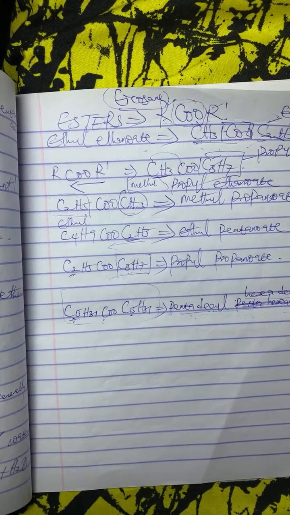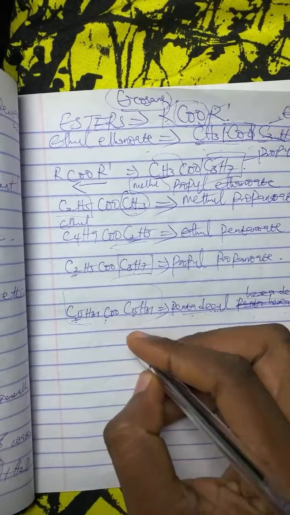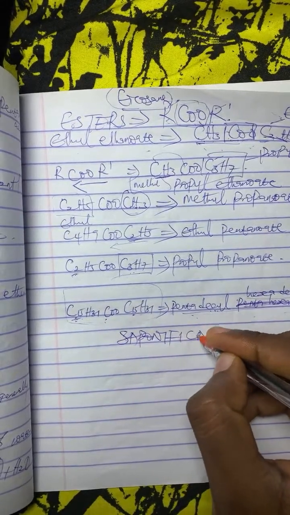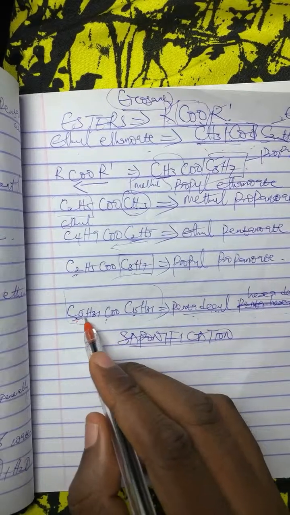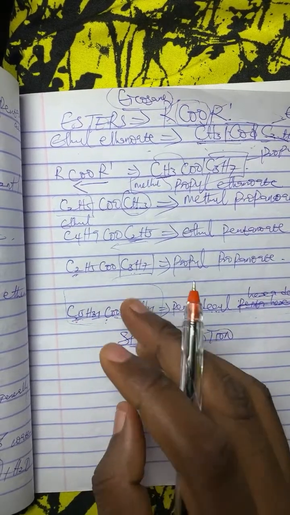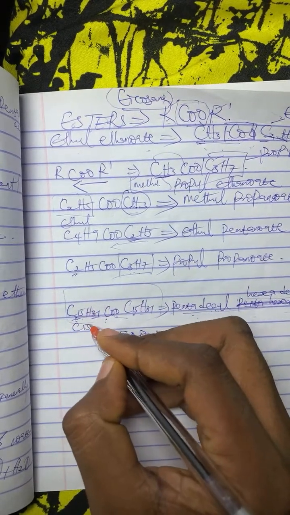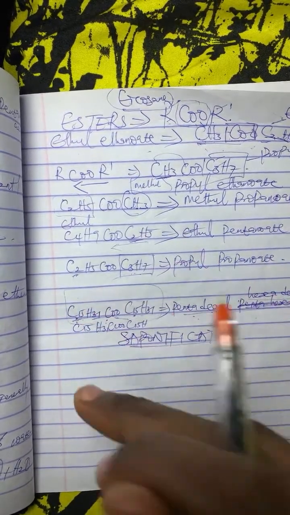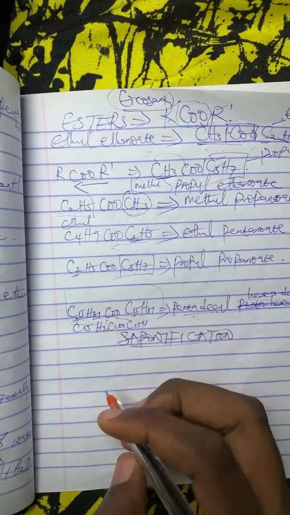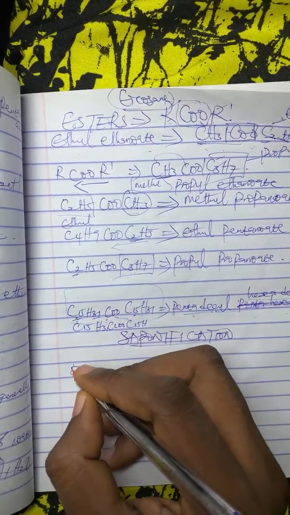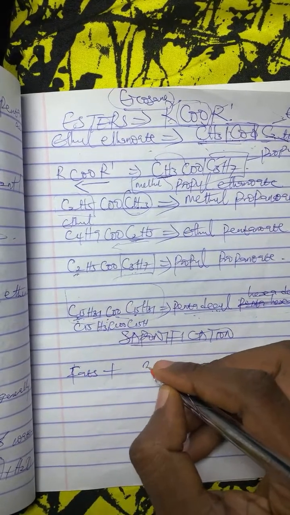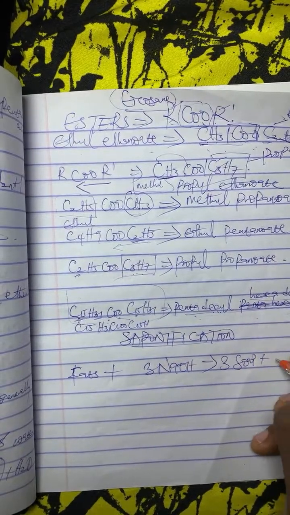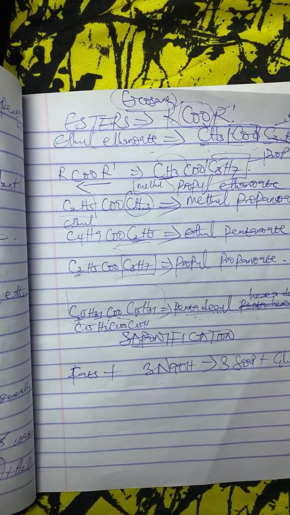Long chain esters. So when we have triester saponification, let me just do a random explanation. Triester simply means I can have C15H31COO three times attached to C3H5. Then I react it with three moles of, say, fat, plus three moles of sodium hydroxide. Are we getting what I'm saying? So that will form three moles of soap plus glycerol.